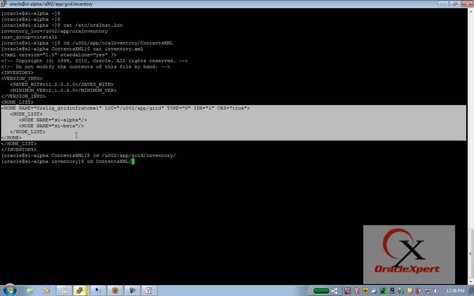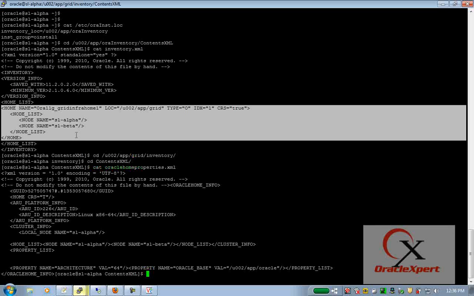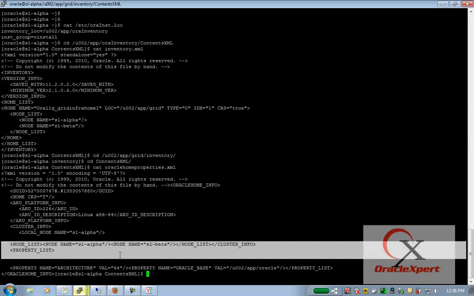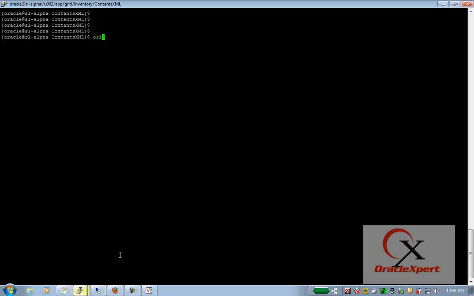Go to ContentsXML, cat the file called oraclehomeproperties.xml. Here also it says it's a 2-node installation. Clear? So your grid infrastructure software is a 2-node cluster. That also you can verify using the olsnodes -n -p -i command.